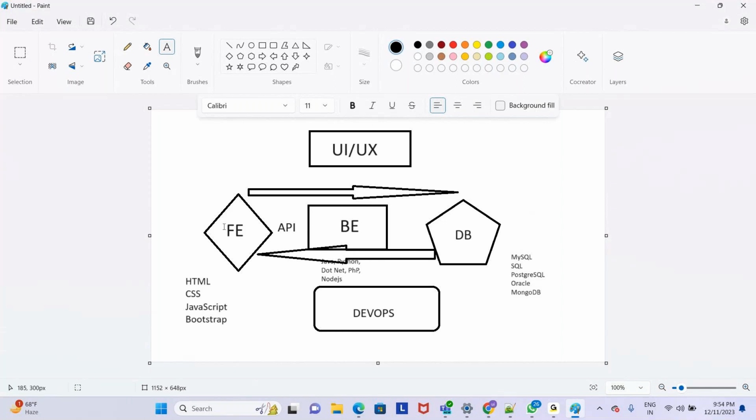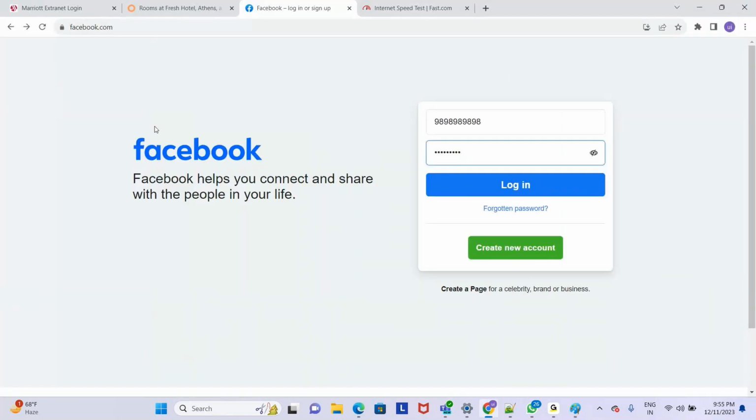What is the toughest part? If you ask me what is the toughest part in this internet, I'll give my vote to UI UX, because this is where the actual journey starts. To me, it's easy, of course. No, making this page is not a difficult thing. Everybody can do that.